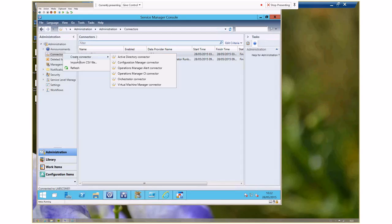One of the other connectors that isn't here is the Exchange connector. So we can actually plug directly into an Exchange mailbox, which will allow us to do things such as create incidents, or if you've already got an incident, if a user replies to an email, we can automatically get that to append to the comments in an incident. And it can also be used for approvals. So, for example, when we do a demo in a little while about creating a user request, we can send out an approval to the line manager, and all they have to do is respond to that email saying approved or rejected, and it will either approve or reject. So that's how we actually connect into the rest of the environment.